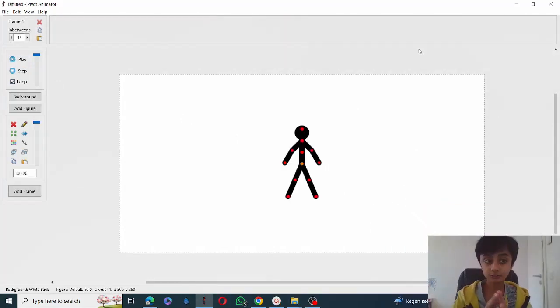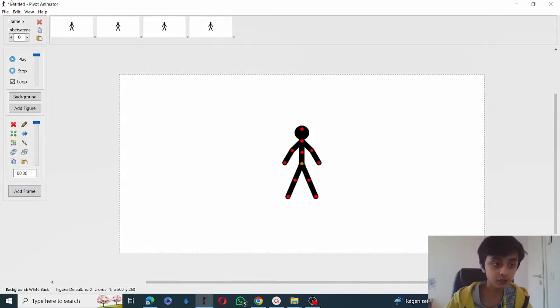Okay, so let us make our first animation, which is simple and you could try this at home. We are going to talk about the controls first. These are the main and simplest controls, and this is how to add a frame. It's also simple. First let me teach you how to add a frame. Either you could go here and click add frame, or you could press space, and it does add a frame. You could do whichever you like better, but then it will just stay like this if you don't move the character.